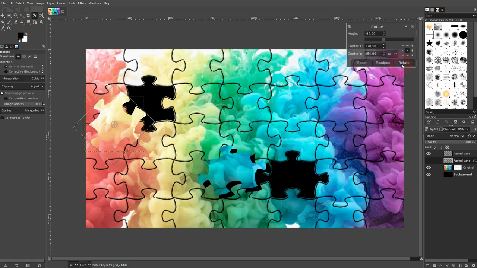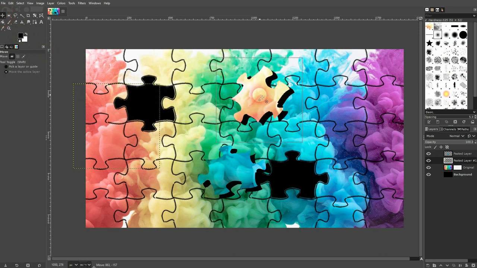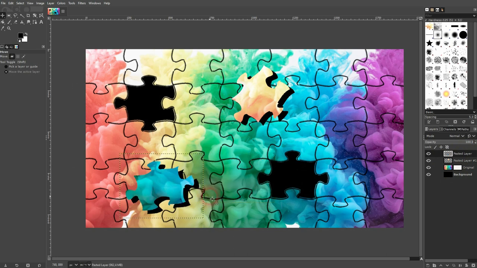And I want to give it a drop shadow. It's a good idea to just go to Filters and repeat drop shadow so that it has the same values as the first one. That way you have a little bit of consistency in your image. And this is basically the process that you can use. Just repeat it time and time again.